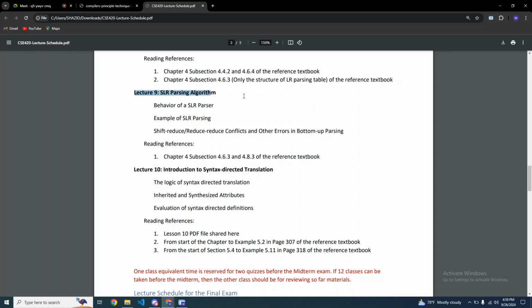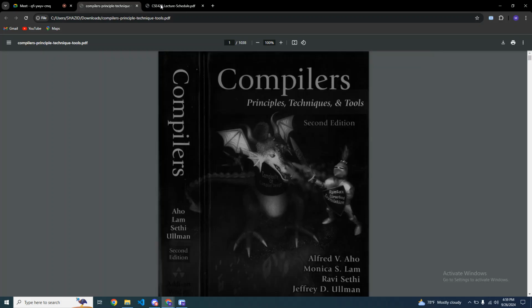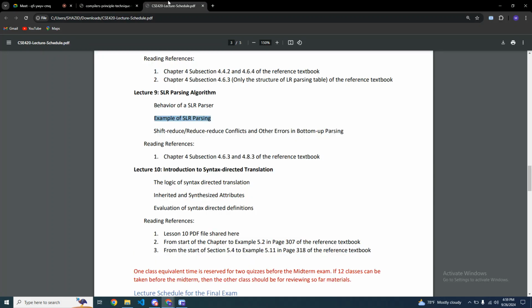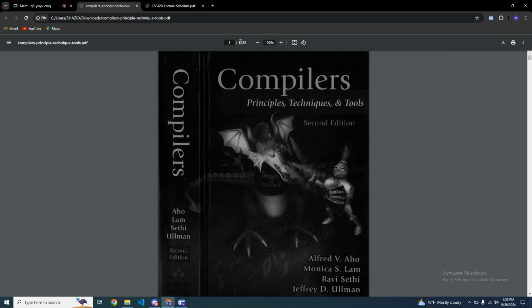So from lecture 9, we had the simulation of SLR parsing, right? Chapter 4.